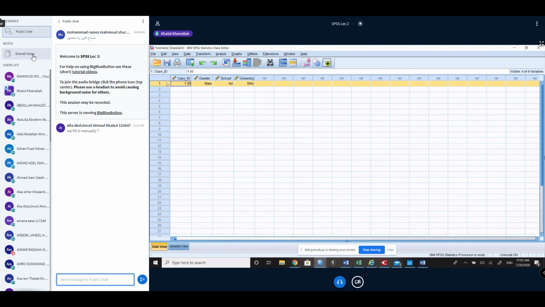We prefer to enter it as numeric data, ones and twos and threes, instead of writing things out, unless the variable forces you to write something. For example, parental jobs, father's job, mother's job. Sometimes you have to write the sentence, like medical doctor, student, engineer. Sometimes you have to write them up, but it's going to be hard to analyze. So we just look at it in the analysis and try to categorize it.